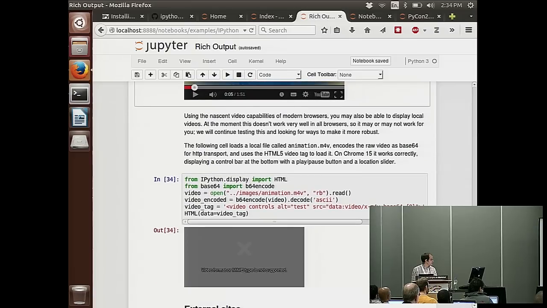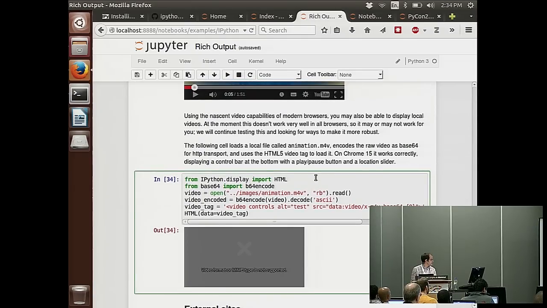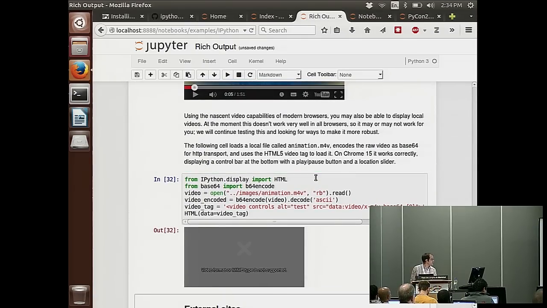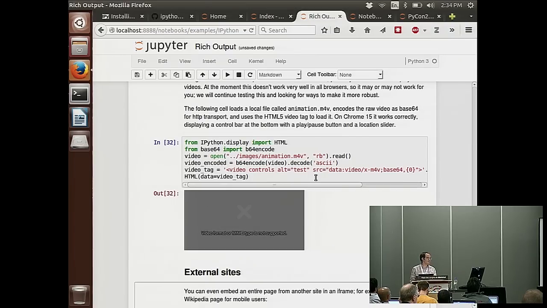And likewise, here's an example using an HTML5 video tag, and this is actually putting the data in the notebook inline. We don't have a built-in object to do this, but you can do it by just writing the HTML and putting it in an HTML object. And it seems that the format isn't supported by Firefox, at least on my computer. Web video still seems to be a bit of a Wild West, but as and when that starts working nicely, then you can use it in notebooks.